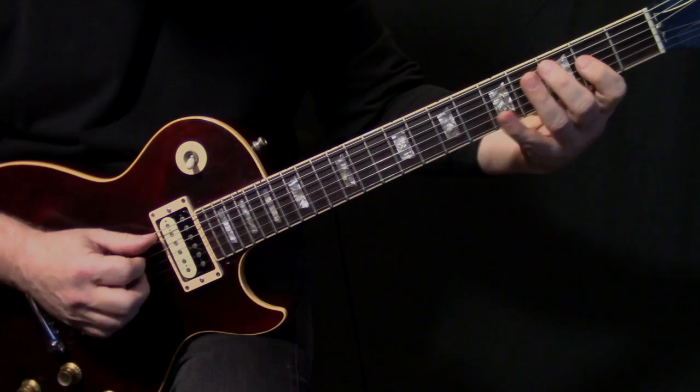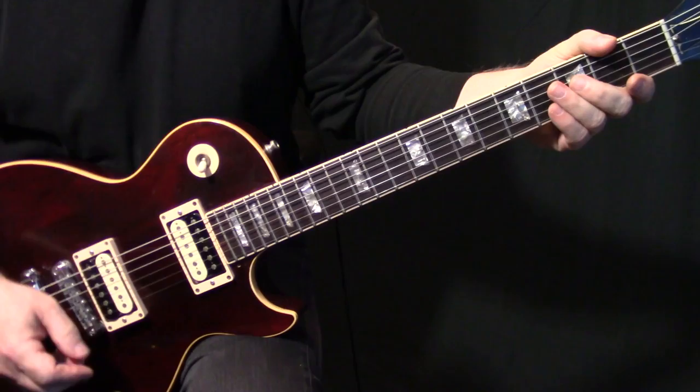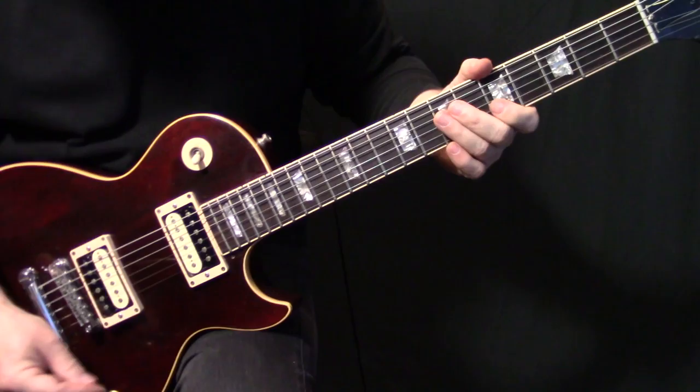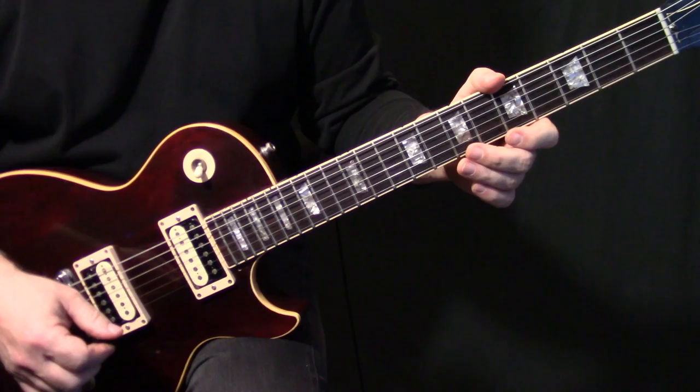All right, so Revolution by the Beatles, 1968. This was put out as the B side of a single, and Hey Jude was the A side. And when you think about it, that's quite a record, right? Hey Jude on one side, Revolution on the other. Wow.